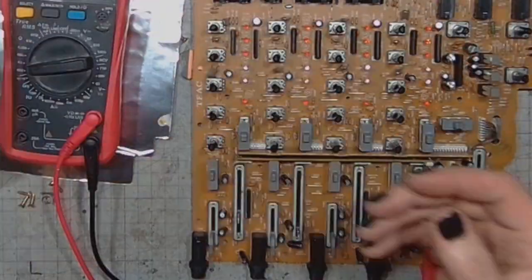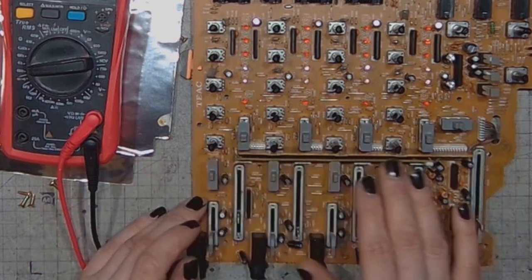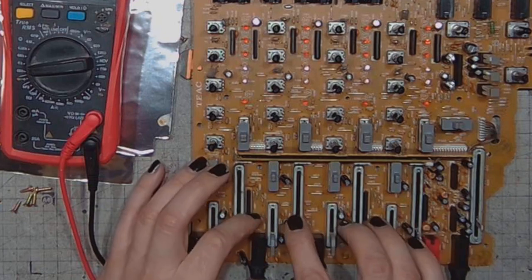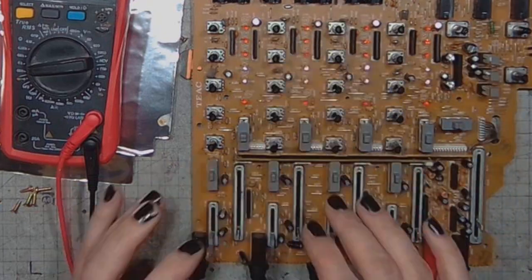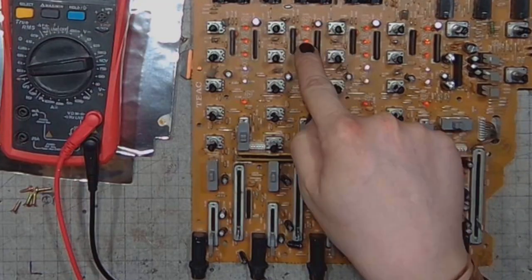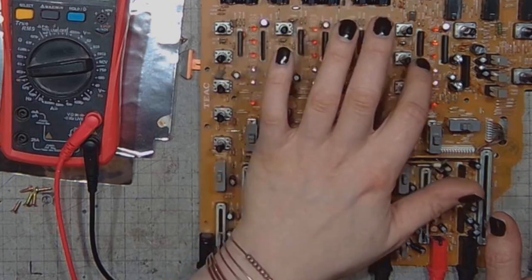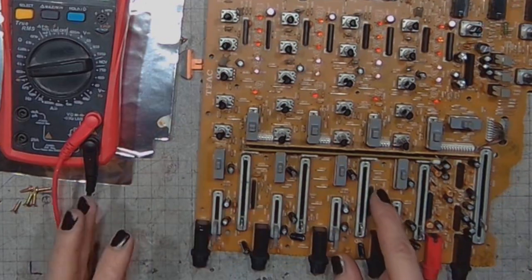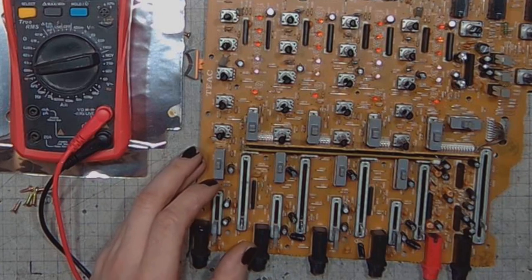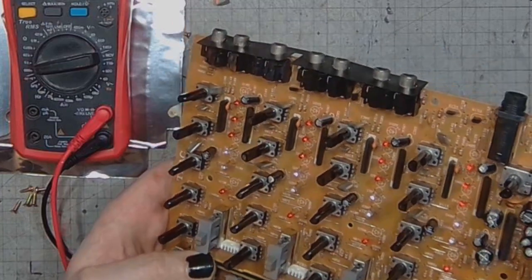Even though this is just metal covered paper. So we've got a lot of function switches for routing the input signals and routing the post fader signals. We've got LEDs for measuring the level on each one of those channels. We've got operational amplifiers in single inline packages. We don't even have a single integrated circuit in the dual inline package, nor do we have any surface mount parts. All is through-hole technology, none of that SMD rubbish.